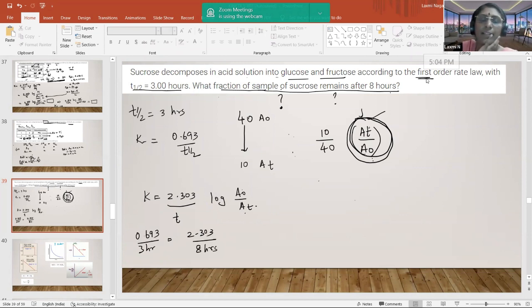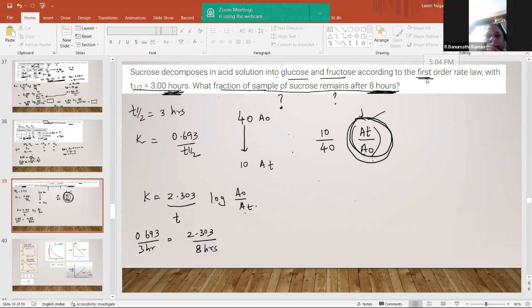Normally, there is another confusion they create. Sometimes they would give t half in seconds and they may ask in hours or in minutes and seconds. So that way they may start creating confusion. There was one question we remember where t half value is mentioned in seconds, and even in our textbook there is one question where minutes and seconds are mixed up. So tell the children that they have to be uniform with the time.